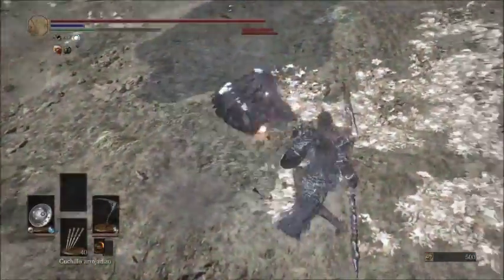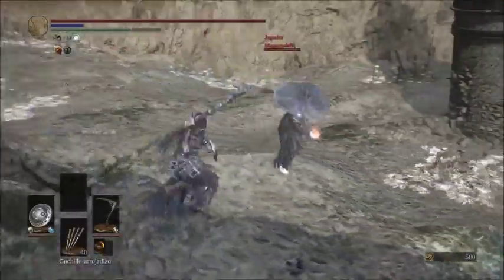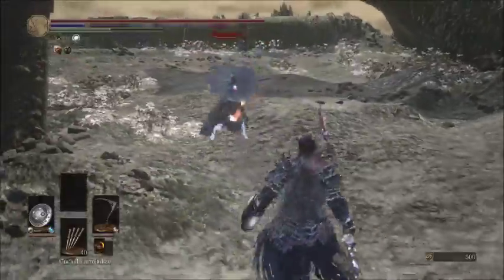So I'm fighting against this Pyromancer. I try to get him with my R1 normal attack, but it fails, until finally I make a running attack and I get him thanks to the great speed of this attack.